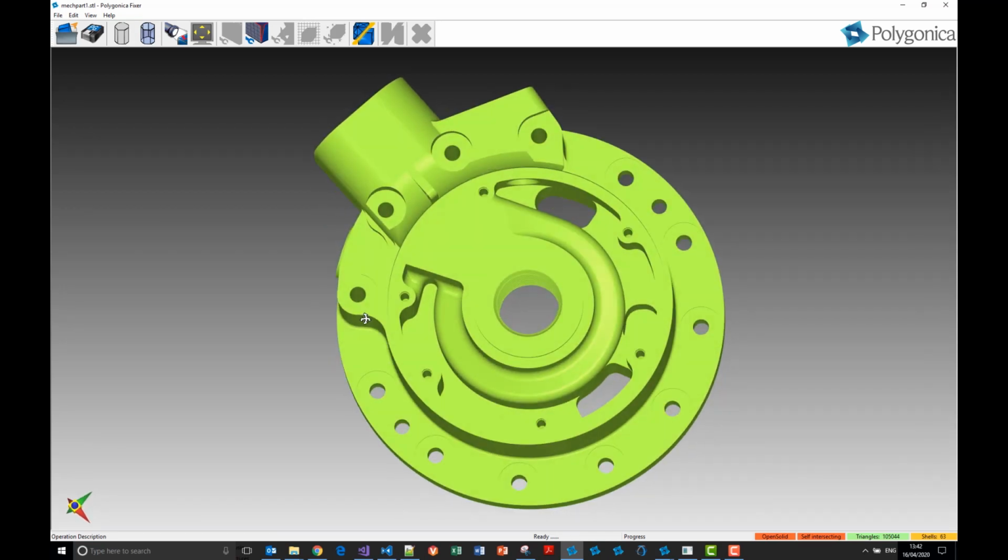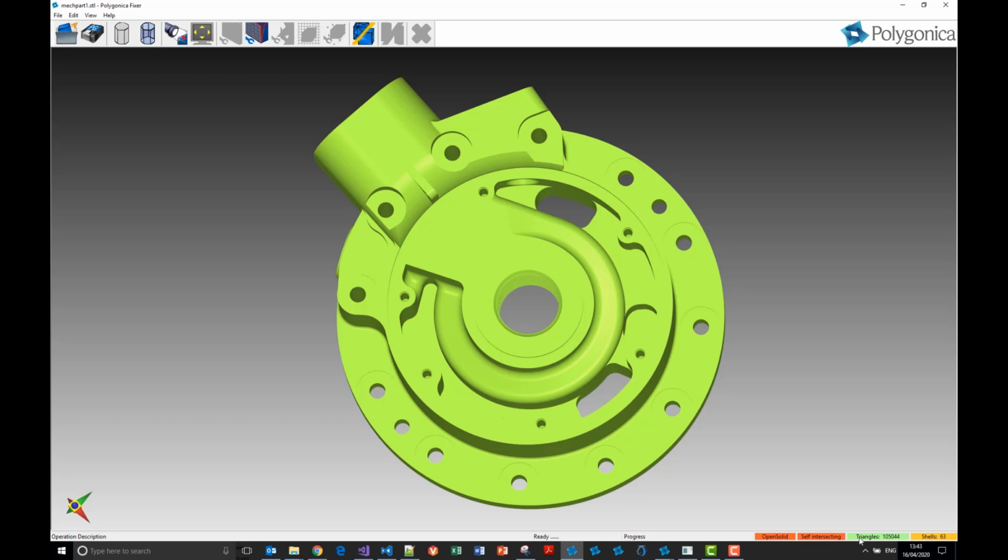Firstly, you can see here a typical mechanical CAD part that we've loaded in from an STL file. Everything looks fine on the screen, but if you look down to the bottom right, you can see that Polygonica has flagged up some errors. The solid isn't watertight. It has self-intersections. And in particular, it has 63 shells. Shells is our term for a disconnected region of mesh. It's pretty clear this solid is intended to be a single part, but because of mesh errors, it isn't.